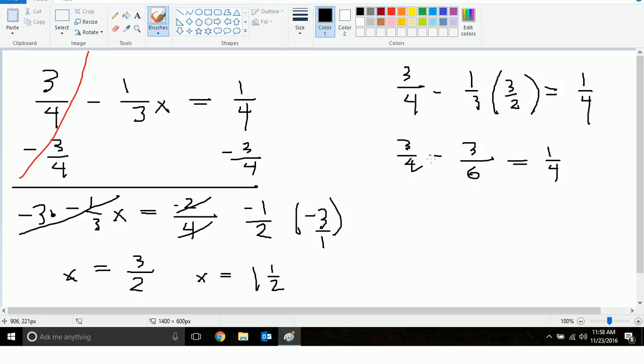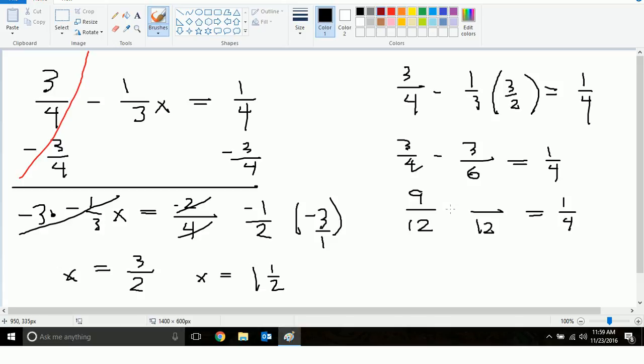You have to have the same denominator at the bottom. So let's go ahead and review that. The common multiple between those would be 12. Because 4 times 3 is 12. 6 times 2 is 12. Okay, so to make the 4 into the 12, we had to multiply times 3. We have to do that to the top as well. That becomes a 9. 3 times 3 is 9.